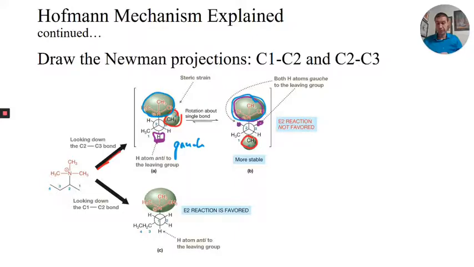Our purple hydrogens are now not anti to our leaving group, which means we can't get the base in to do the elimination. If we look down the 1,2 bond, well, now things change around a little bit. Okay, there's the same deal with our leaving group, and now when we look down the 1,2 bond, we have that green hydrogen immediately aligned in that anti-alignment. Note, we still have green hydrogens out here, but those hydrogens are smaller than the methyl group. So they have a smaller effect on the elimination state itself, and we increase the odds of running the elimination that way, which is why we get the elimination favored towards that direction, and we end up getting the anti-Zaitsev result. Okay, so neat little reaction.